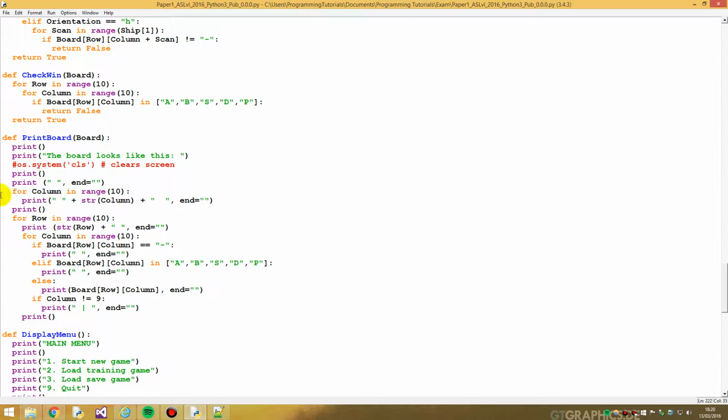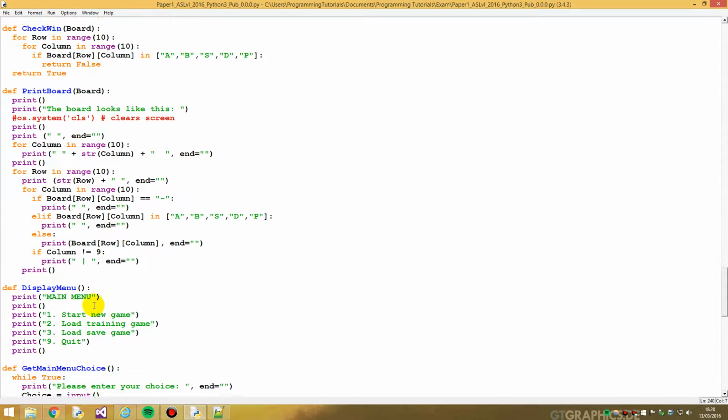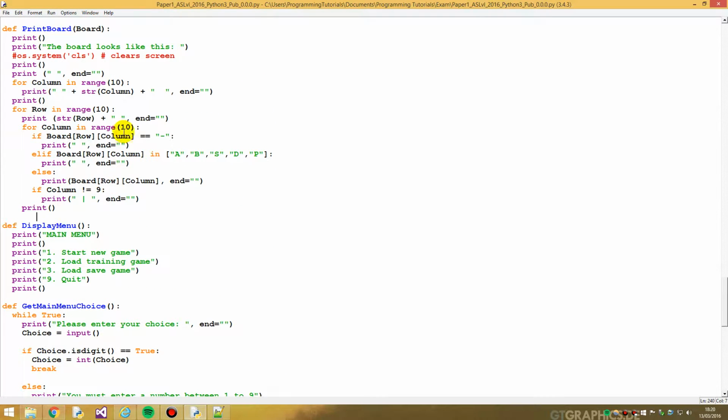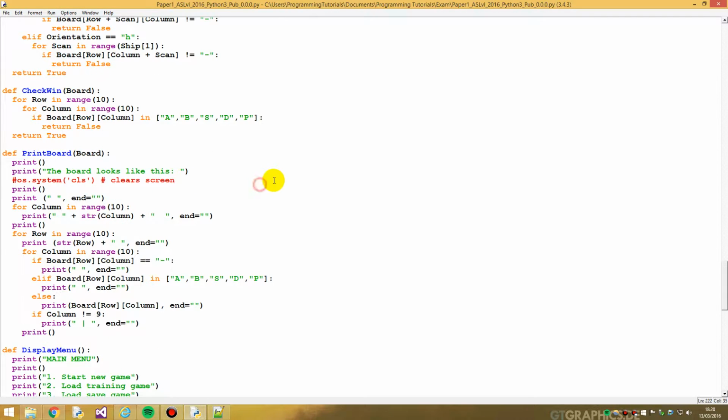So print for column, print up some spaces, print row, print up some hyphens. Changing these numbers would increase the size of the board, which we don't want.